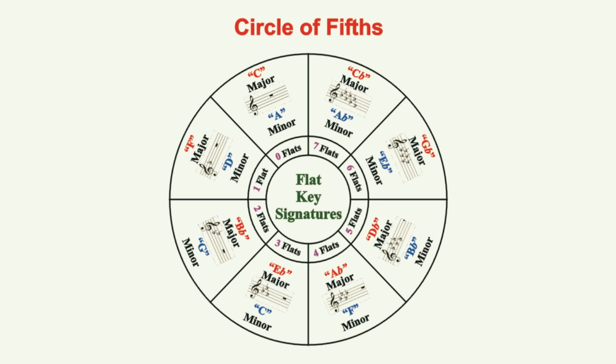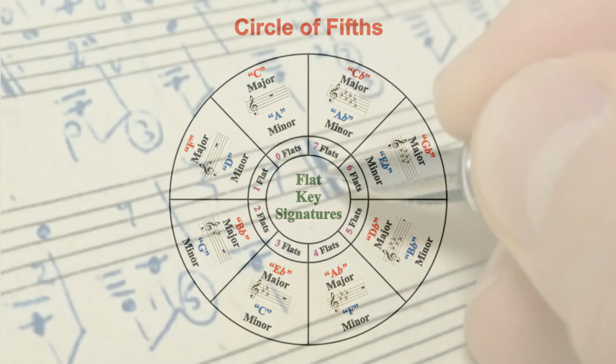Following the relative minor keys, A down 5 to D, D down 5 to G, G down 5 to C, etc. The graphic also shows us that with each major key, we can find its relative minor by counting upward 6 scale degrees or downward 3 scale degrees. For example, C up 6 down 3 to A, F up 6 down 3 to D, B flat up 6 down 3 to G, etc.